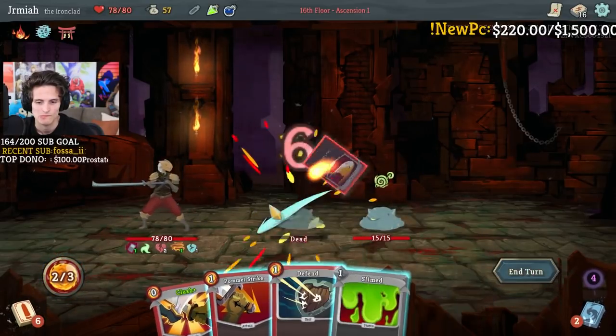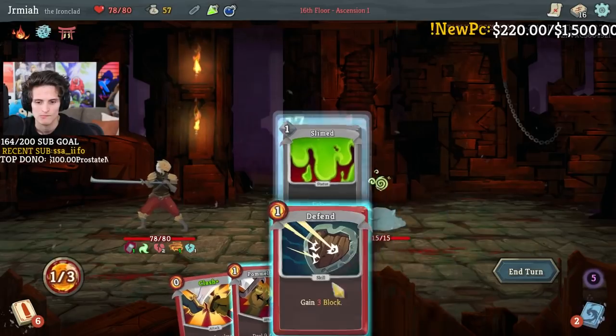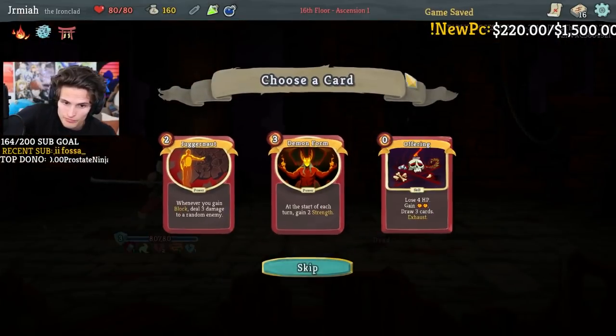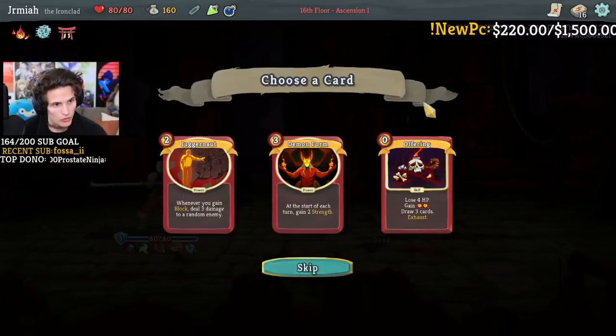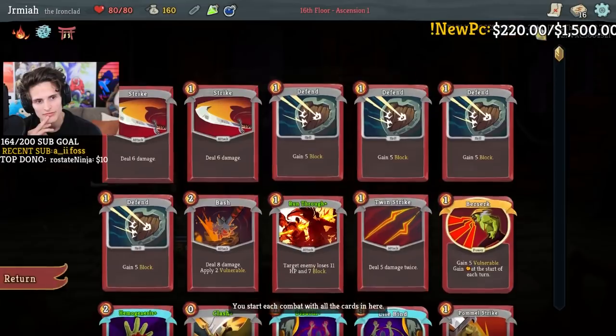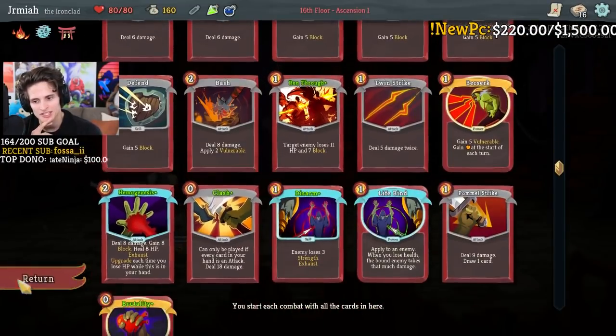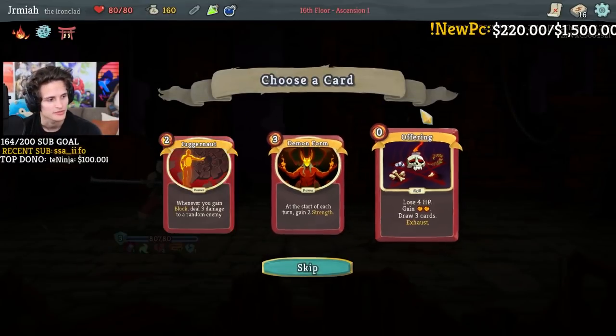Clash. That's cool. Alright, so Offering works well with Hemogenesis. Demon Form is just cool to have. I like this whole Offering, Lifebind, Hemogenesis thing going on. I wanna do it some more.